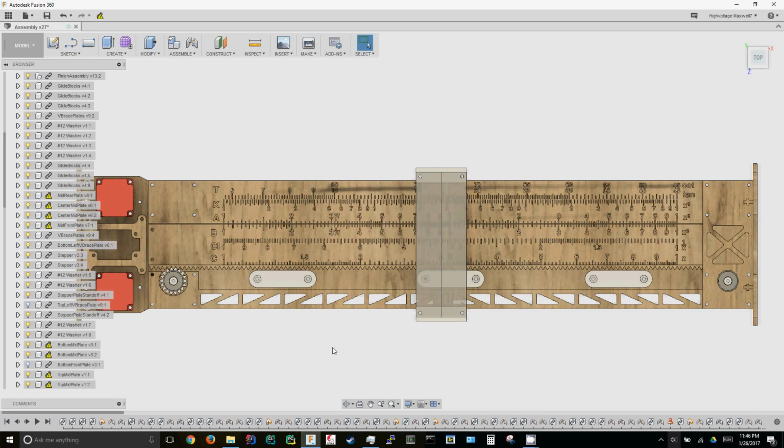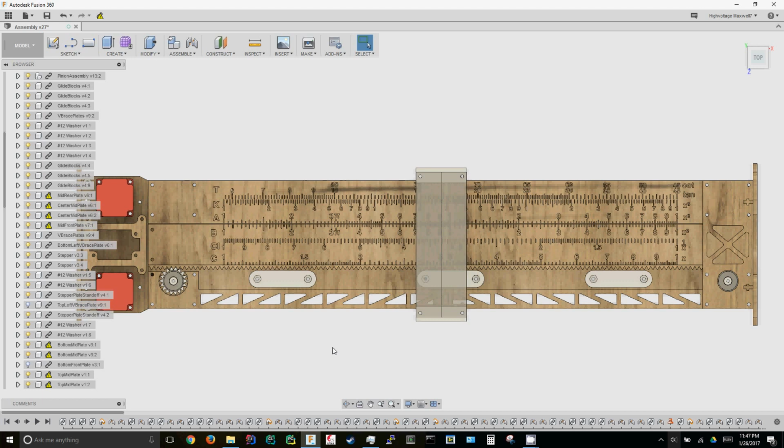And that is very limiting for a lot of designs. This one, however, when you put a pinion at either end, that guarantees that anywhere in this thing's feasible travel, there's always going to be a pinion engaged with the rack. So it's always going to have power to drive it no matter where it is. And one can come disconnected from the rack and the other one will handle it. They're both linked on the same timing belt, so it's not like they're going to come out of time.